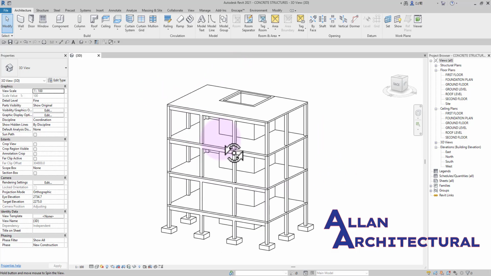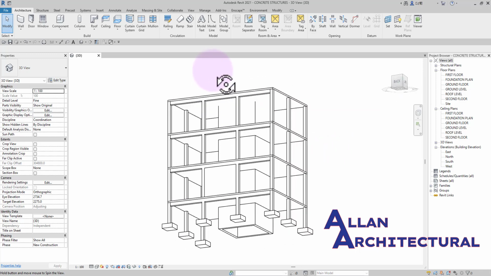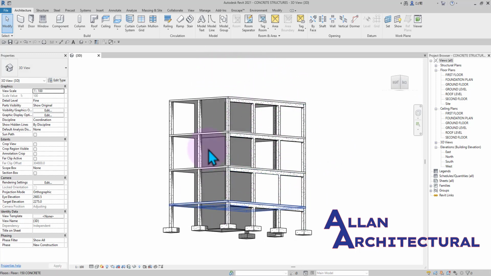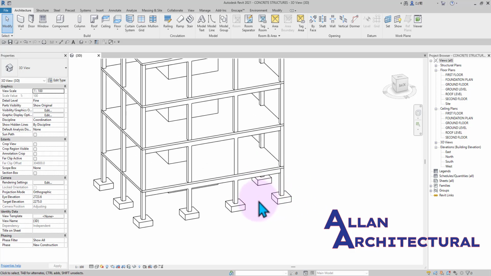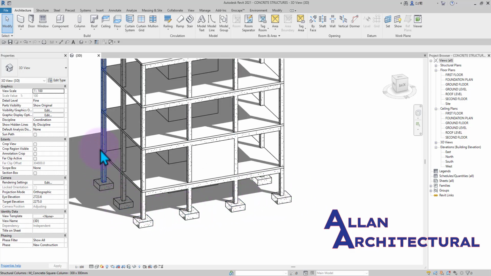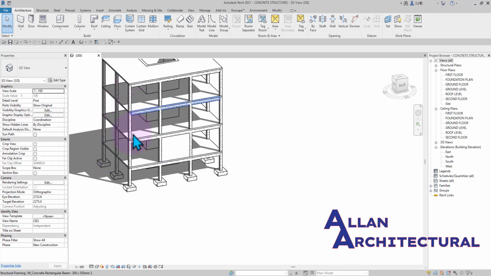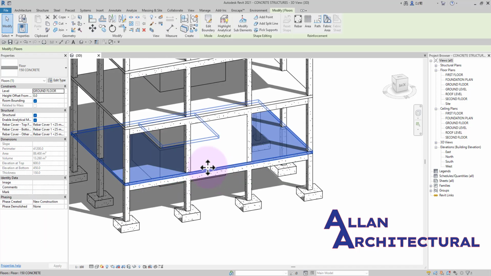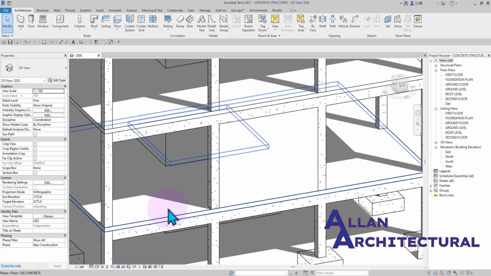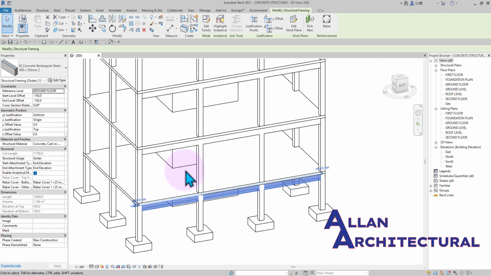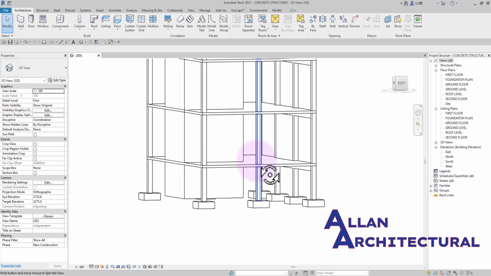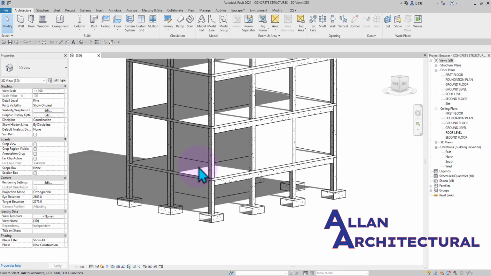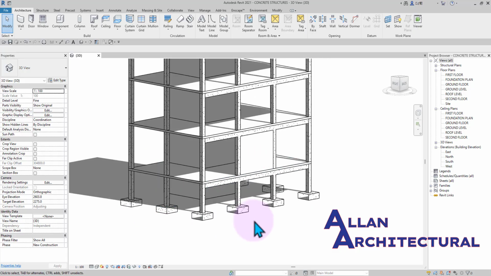So in the previous part, part 1 of our concrete structure series, we modeled this structure out. We modeled this building, where we placed in all of these columns, and we also have the structural slab, our structural wall, and our structural beams as well. I think we placed in the beams to connect all of these parts, but I just took them off for the purpose of this tutorial. You can leave them in there if you want, but I just decided to take mine off.